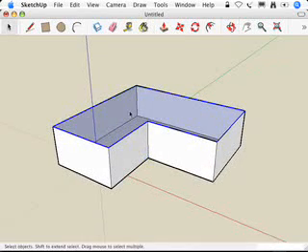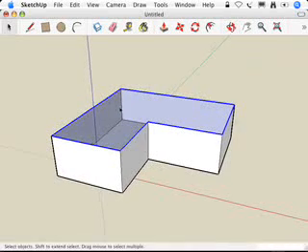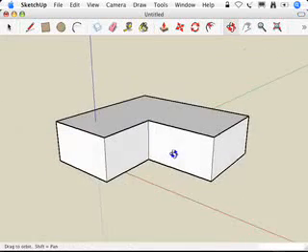And when I paste those in place, what I've done is I've made a copy of those edges that I just copied, and I put that copy exactly where they were before, except that they're outside the group now. And what I'll do is I'll just use the line tool to retrace one of those edges, and I've ended up with exactly what I would have ended up with before.